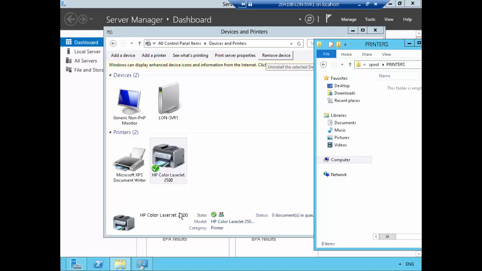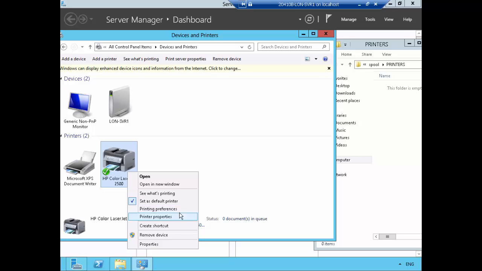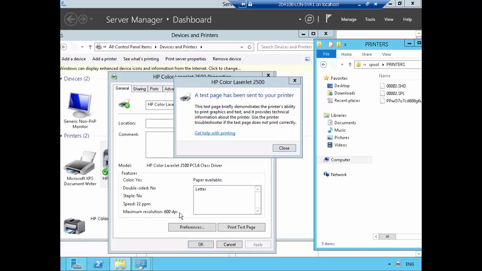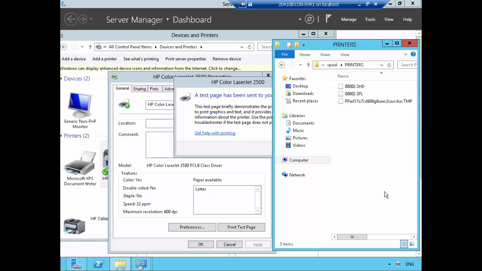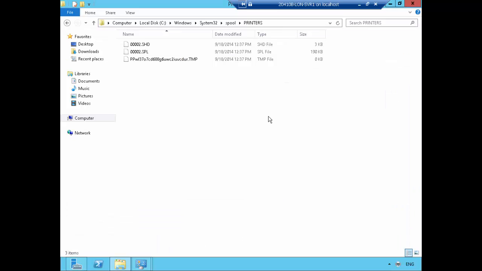Right click on the printer, go to printer properties, and then go to print a test page. Now I want you to notice what happens in this spool folder when you click print a test page. Look at that. Did you see that? You see some new documents that just started. So now you have your SHD file, your SPL file, and a temporary file. These weren't there before, right? That's what happens anytime somebody sends a job to the printer. This SPL is the actual print job. The formatting or description of the print job is in this SHD. So this is the actual thing that you will print, the way to format it is here, and this gets sent off to the print device to print.